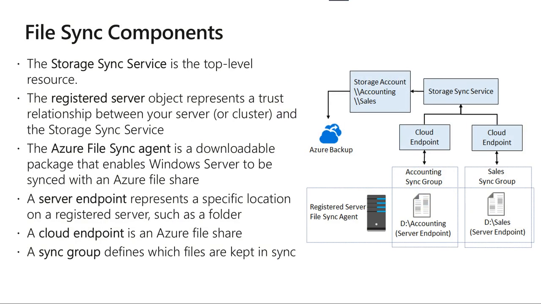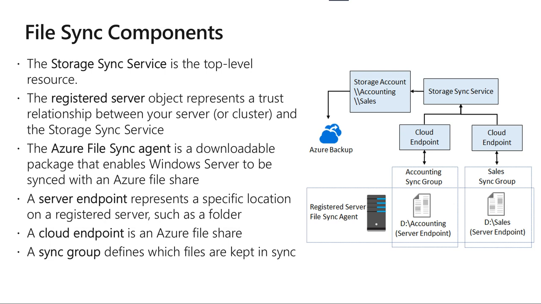And the components, well, there are so many, right? I hate it, but there are so many. So the storage sync service is the top-level Azure resource for Azure File Sync. Right? The storage sync service resource is a peer of the storage account resource, and it can similarly be deployed to an Azure resource group. A distinct top-level resource from the Azure storage account resource is required because the storage sync service can create sync relationships with multiple storage accounts via multiple sync groups. A subscription can have multiple storage sync service resources deployed. Sync groups: a sync group defines the sync topology for a set of files. The endpoints within a sync group are kept in sync with each other.